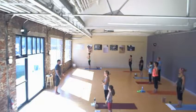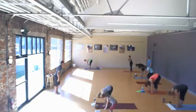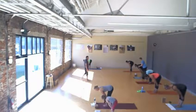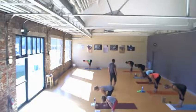Release your hands down. Inhale, reach up. Exhale, fold. Halfway lift, flat back. Bring your hands on the outsides of your shins. Push in with your hands as you push out with your legs. Crown of your head reaches towards the front of the room.